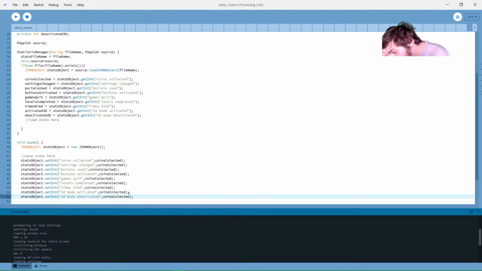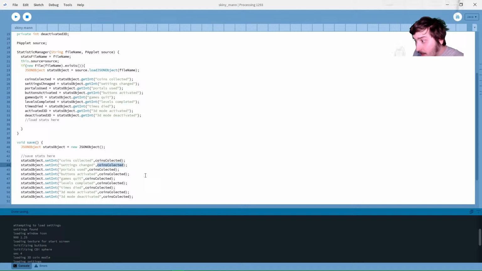Okay. That's all that done. Now for the actual variable names. Buttons activated.